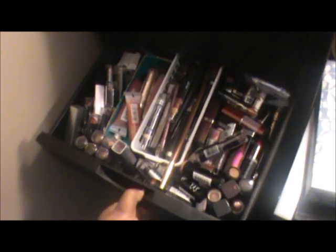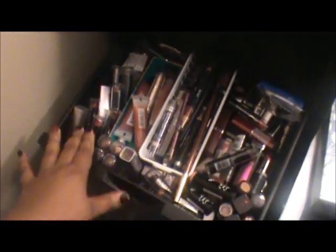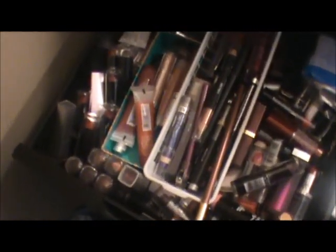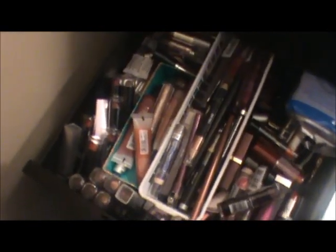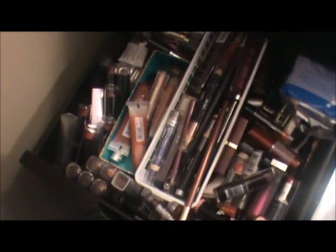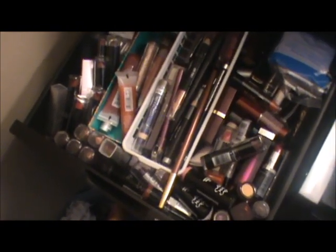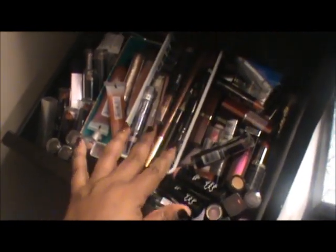So starting right here in the lipstick drawer, as you can see, here are all my lipsticks. Well, not all of them, but most of my lipsticks, lip glosses, and lip pencils in this drawer. And if I pull it out too far, all of this stuff's gonna fall out. But as you can see, I have tons of lipsticks. And as I've said before, I need a better way of storing and organizing these things, because a lot of lipsticks don't get used because I forget I have them, because I don't see them because they're at the bottom of the drawer. So that is one portion of my lip gloss and lipstick collection.